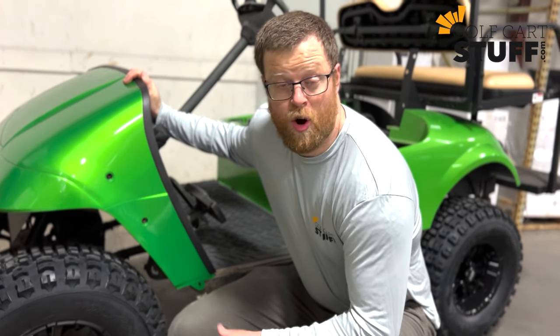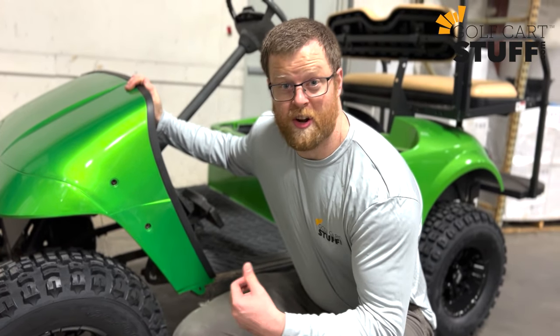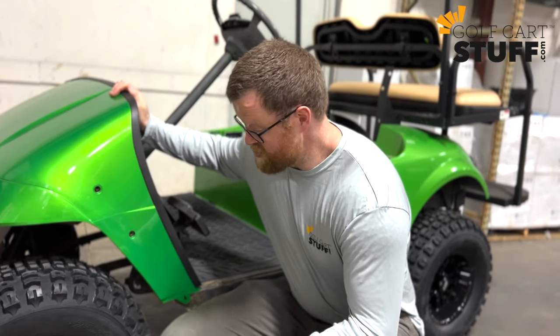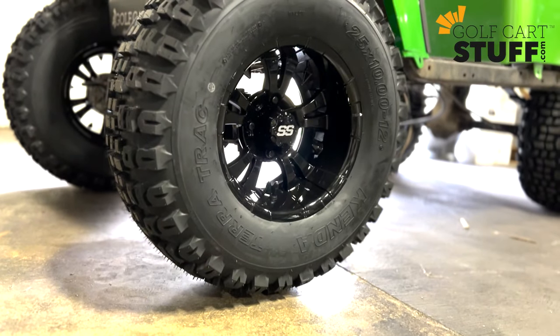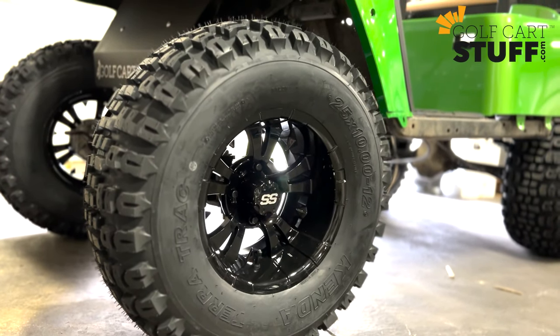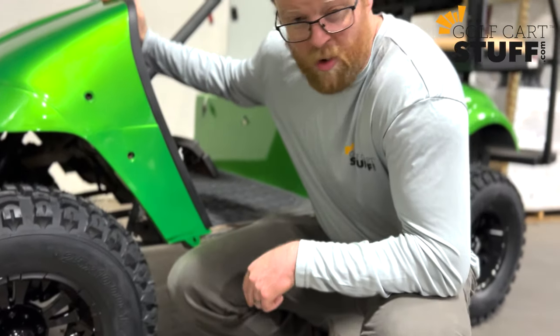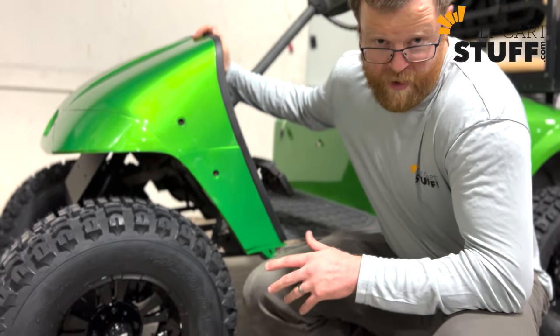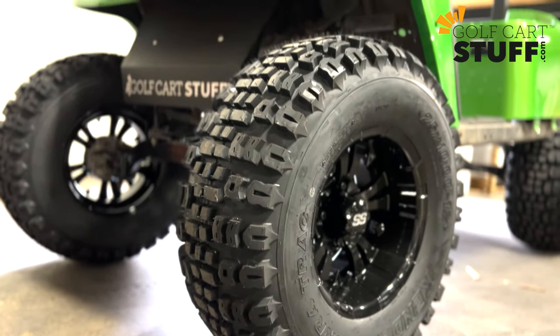All right guys, so I know I literally just got done telling you about the 23-inch tires being about as big as you can go, but we just got some new product in the warehouse. So these are the Kenda Terra Tracks. Okay, so these measure in at 25, 10, 12. So that's a 12-inch wheel. Now this combo, when it's all inflated and aired together, measures out about 25 inches in overall height. So this is literally the biggest you can go.